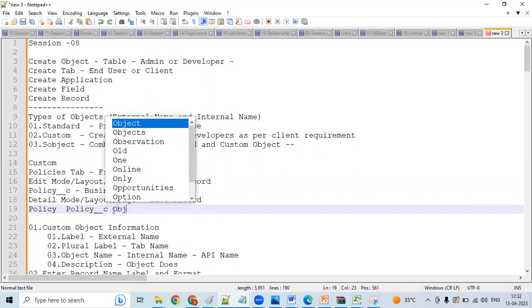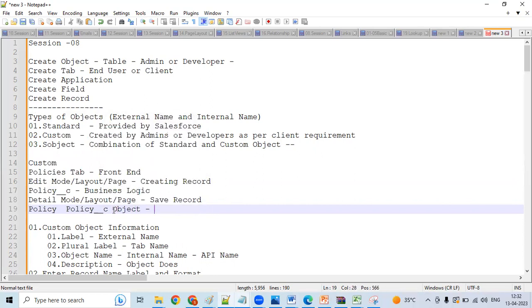This is the object. This is the backend. Now you clearly understood, I hope.